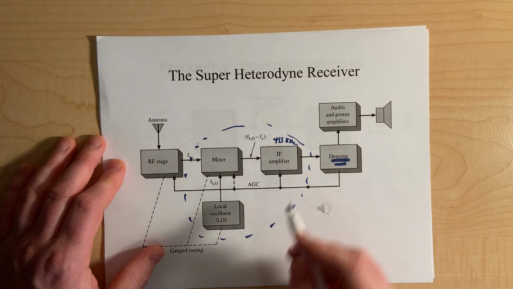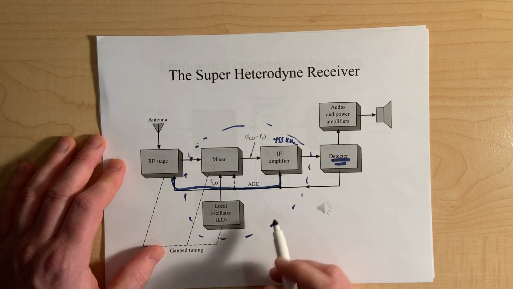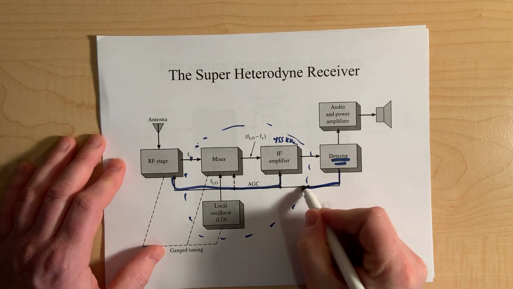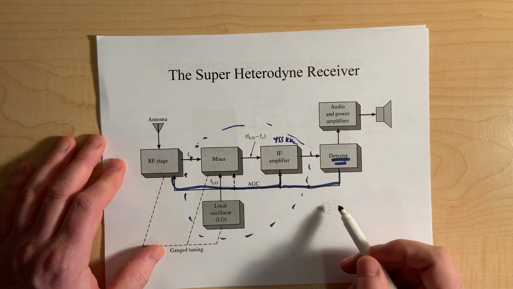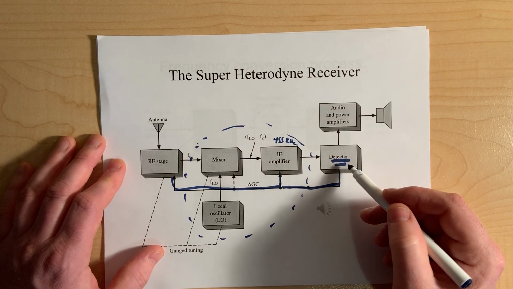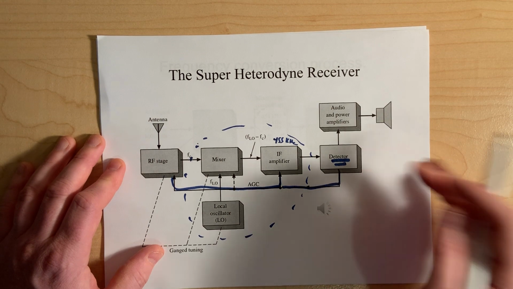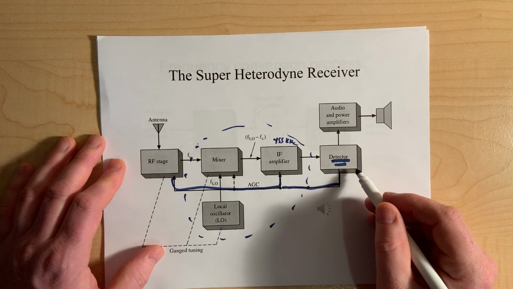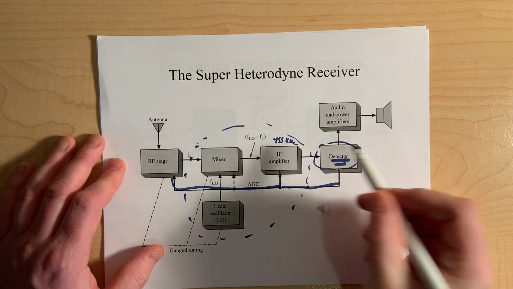Now, some things to note, notice the AGC line. AGC is taken from the detector phase. Again, what happens in the detector is very much like what we saw before. It basically clips the top portion of the diode, and then what we try to do is time some sort of RC time constant to reproduce the original intelligence. So you can imagine for the detector portion, we're just going to have a diode.